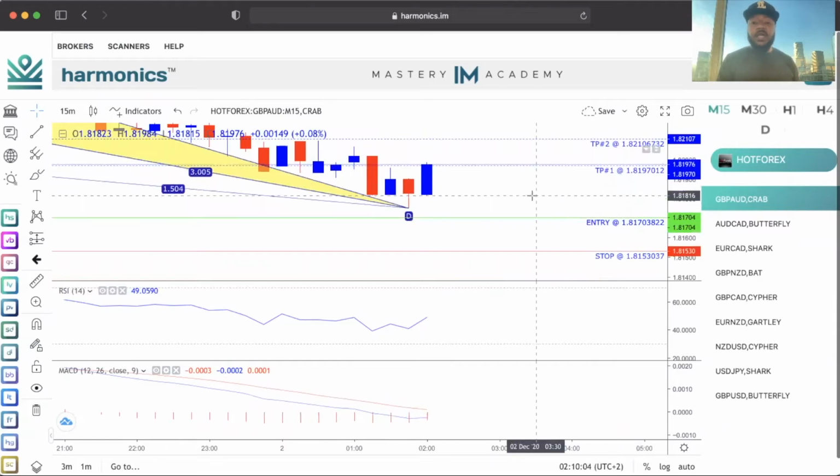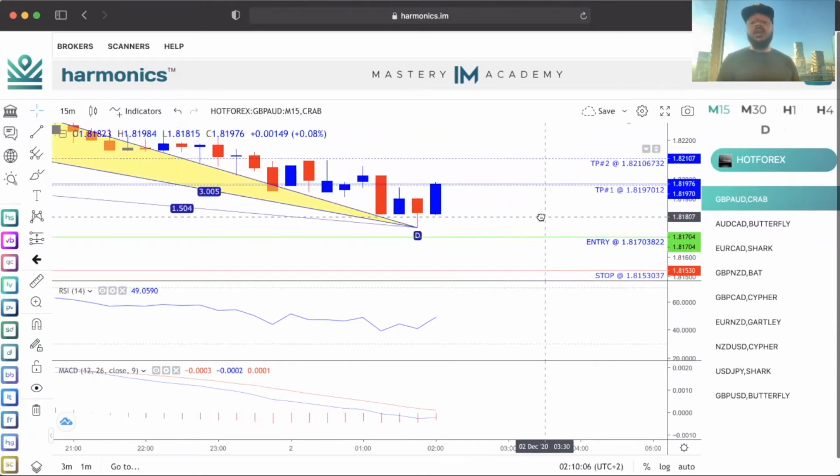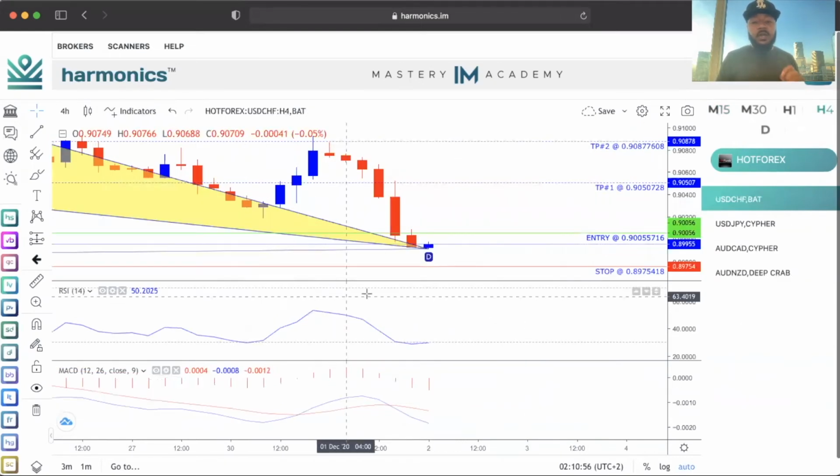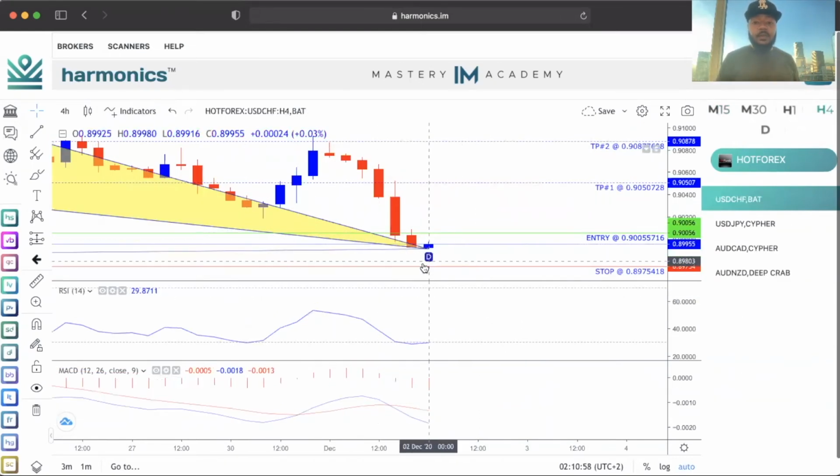So we're all about confirmations here, guys. We don't like to lose money. We don't like for you to lose money. So we teach and we preach confirmations, guys. Make sure all confirmations are met before you enter the trade, guys. You don't want to be one of those people who are entering too early, getting drawdown like $20, $30, then get out because you're scared, and then next thing you know, the trade moves in your direction. Yeah, you want to get in at the best time, or you want to get in while momentum is moving in that direction. This is how we would use this as a confirmation to hop into this trade or not.